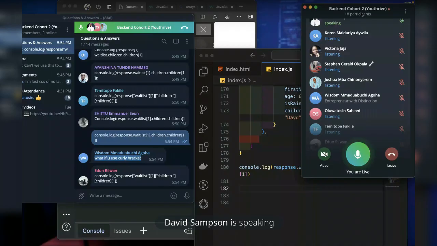Yeah, you can also use square brackets and then add the name of the key like this. You can also do that. Yeah, this will work. But I like going with dots for objects and square brackets for arrays. All right. Wisdom, are you sharing your screen, or are you no longer experiencing that error?